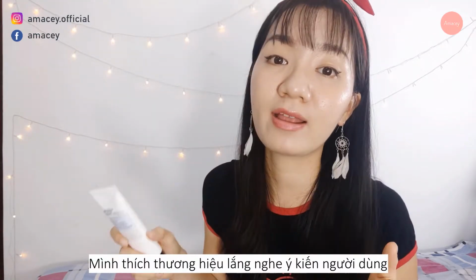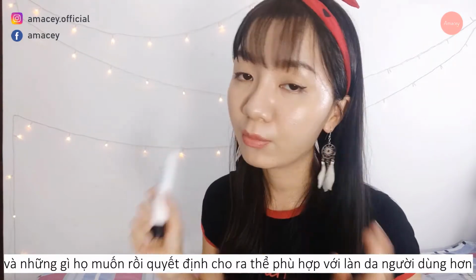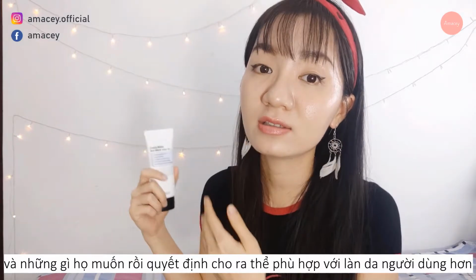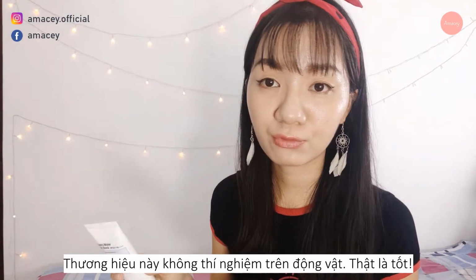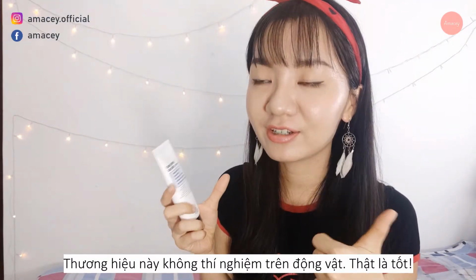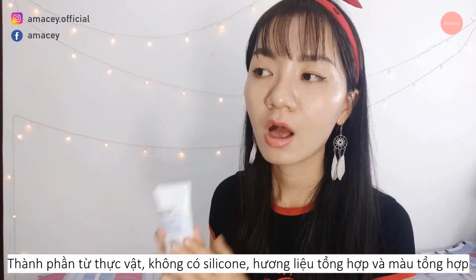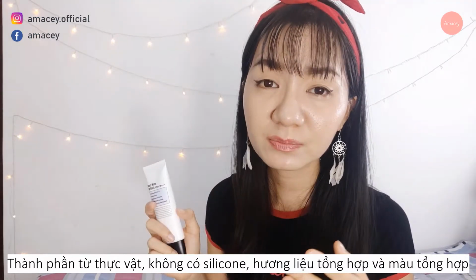So I love the brand. They listen to their customers' feedback and what they want, and then decide and formulate the product that suits their skin. So I love the brand for that. And this is also cruelty-free, which is good. Vegan. I think it has no silicone, no dyes, no synthetic fragrance and no synthetic colorant.